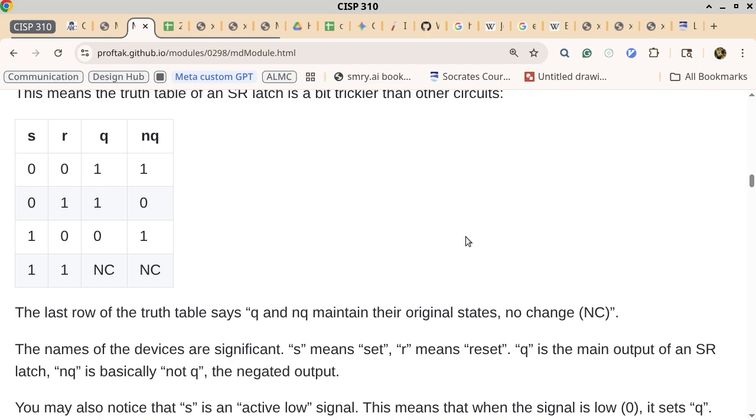And that is exactly why the SR latch is the simplest memory device, okay? Simply because when you transition to either 0, 1 or 1, 0 to 1, 1, it just remembers the previous state. So 1, 1 as input, if S is 1, R is also 1, you're simply telling the SR latch, whatever it was before, just keep that, okay? The only thing you cannot do is to transition from 0, 0 to 1, 1 directly, okay? Because I demonstrated what happens when you transition 0, 0 to 1, 1 in the class before the exam.